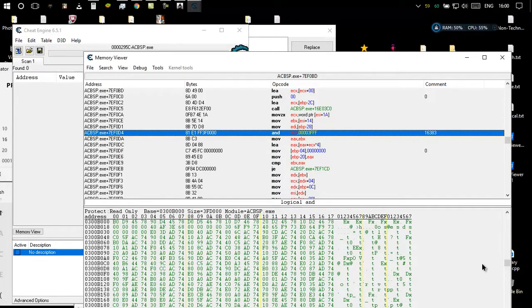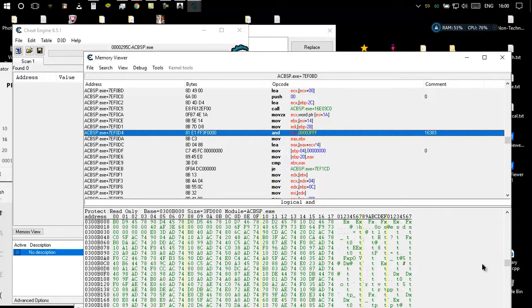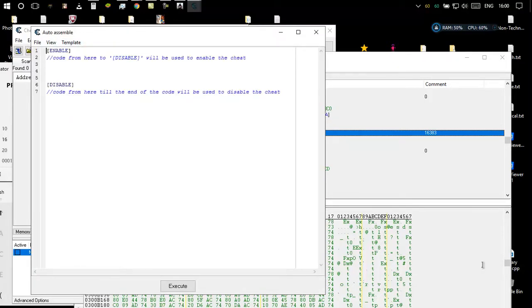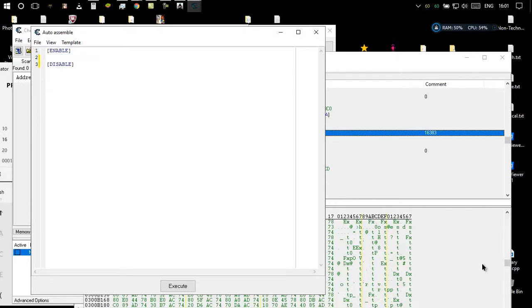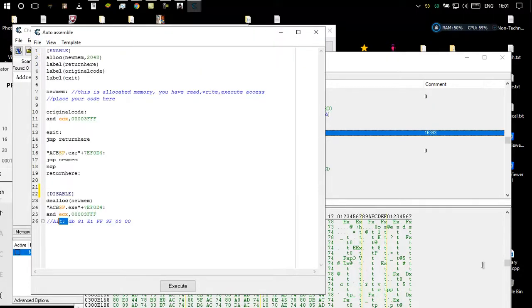So what we could do is, we don't want any knife value, or rather the count of knives, to decrease. So we can either NOP out this AND instruction, which would not decrease our value, or else you can just replace these with 0, or else you could simply write a script for it. Let's make it easier. Just wait for a second, I'll complete. And then I like to do it by using code injection. The reason is that it will be easier for me to read.